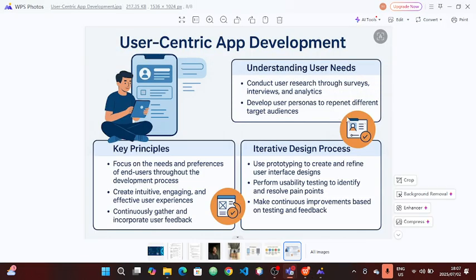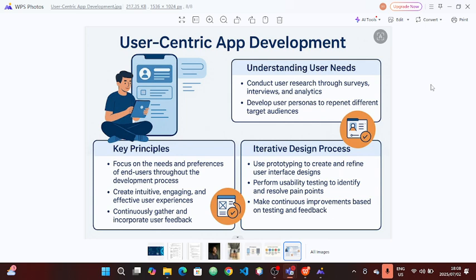So, as usual, I'll be going through the summary I've made about the topics they were discussing at the FNB App Academy in the fifth week. Then, if you have questions, you can ask, and Theo is going to help with answering the questions. So, we will be talking about user-centric app development.